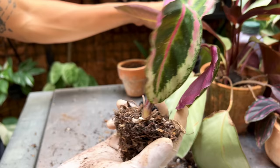This is a beautiful fuzzy plant. And I don't know, this is not for beginners, I would say. I have struggled a few times. I brought it back from the brink of death more than once.